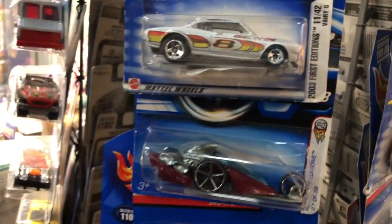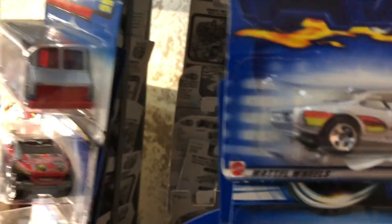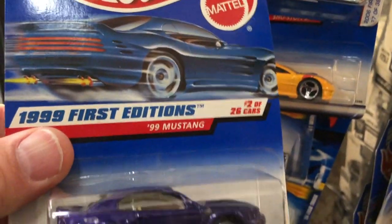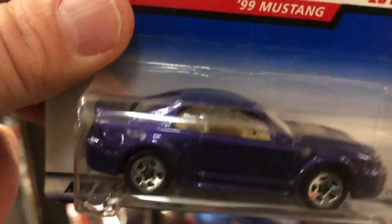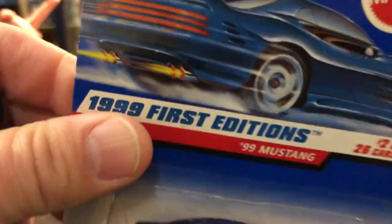All right, guys, we're over here. We've taken a look at this rack before. Got a first edition that looks like a Chevy Corvair, and it is. I can see those vented slots back there for that air-cooled engine on that Corvair. It's a pretty cool car. I did find one when we initially walked up. It's this nice beauty right here in this really nice purple. It's a 99 Ford Mustang. Really good looking car. Don't think I want to spend $5 on it, but definitely one to take a look at.